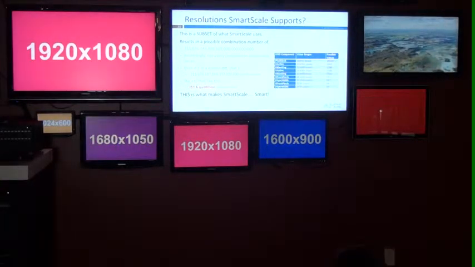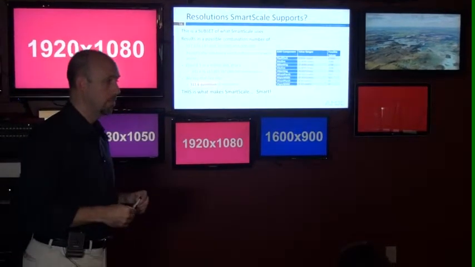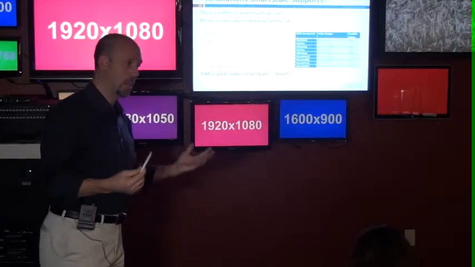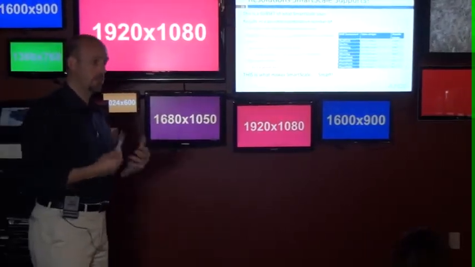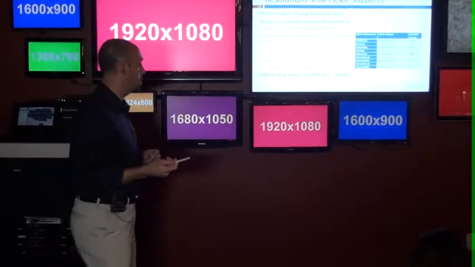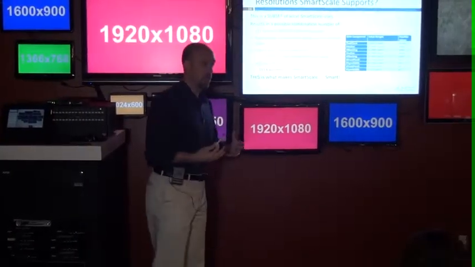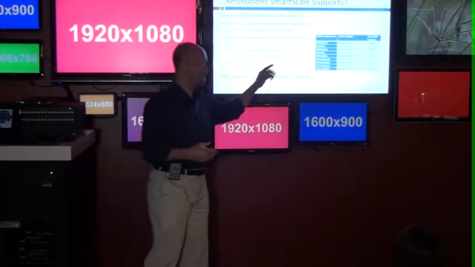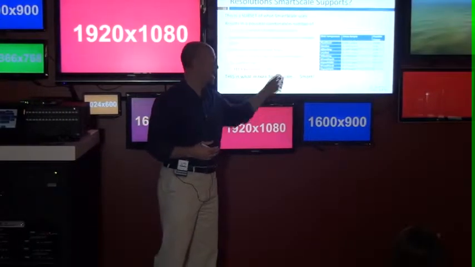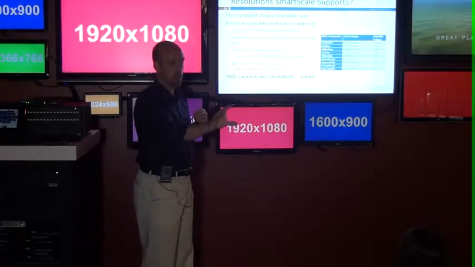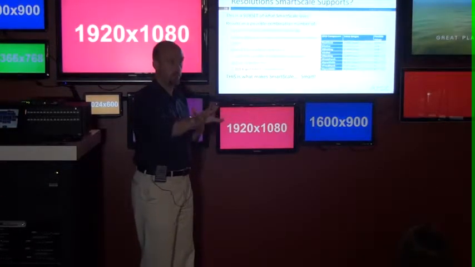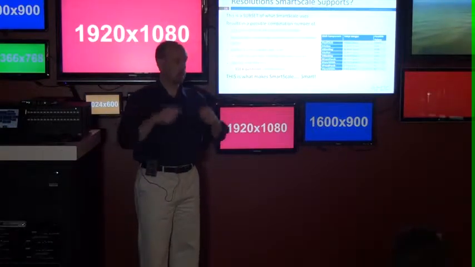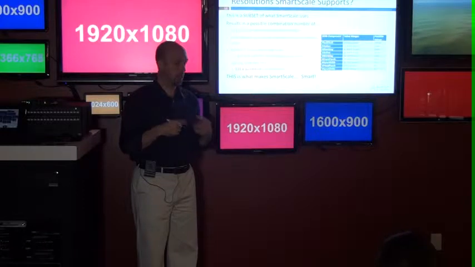The Smart Scale. I'm sorry, Jim? Is it on a reboot, or is it one time and then it remembers? It's pretty much when it connects. When it connects, that's when it reads the EDID table and makes those choices. What's cool about the Smart Scale is I can leave it in smart mode and say just auto detect, and it happens upon connection. If my display lost power, when it powers back up, anytime a display powers up, it pushes out its EDID, if there's a connection point there. Anytime that happens, we go, oh, something's different, and we just recalculate that algorithm and go.